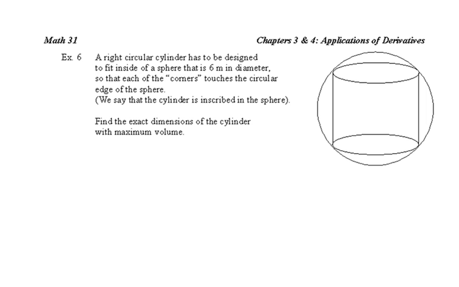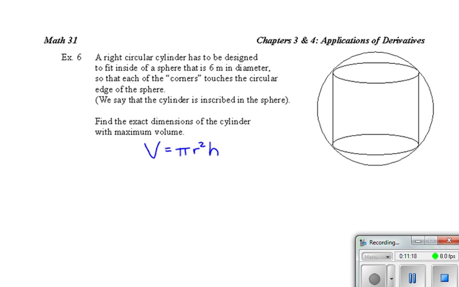Okay, so what are we trying to maximize? The volume of the cylinder. So what is the formula for volume of a cylinder? V equals pi r squared height. Now we only need one variable, so I'm going to pause it here. We need to find a relationship between what two variables then? R and H. So there has to be a relationship between our radius and our height. I would like you to see if you can figure it out. And I'm going to pause.